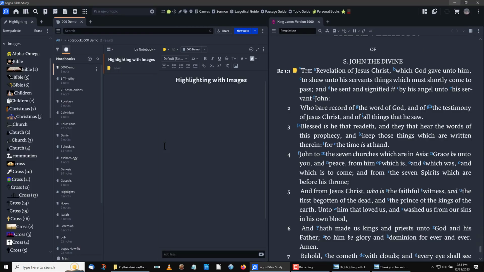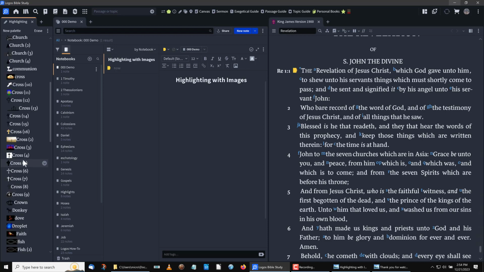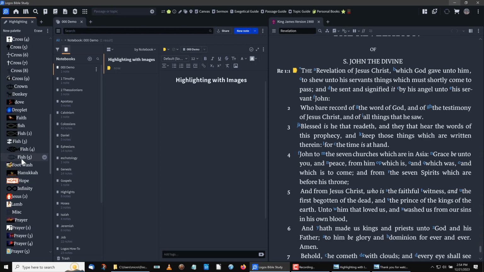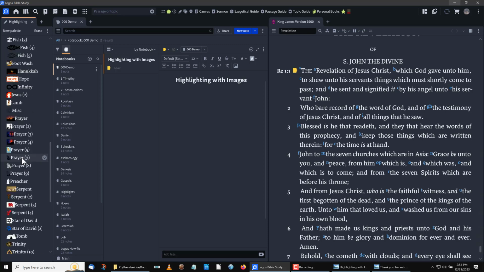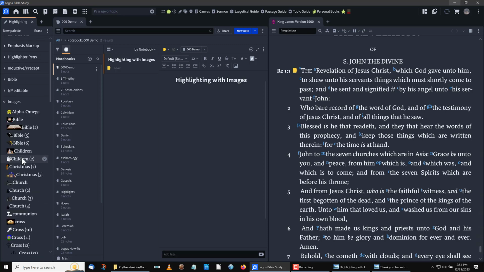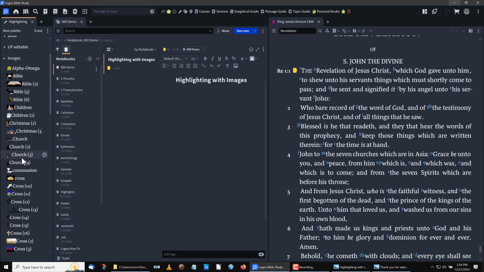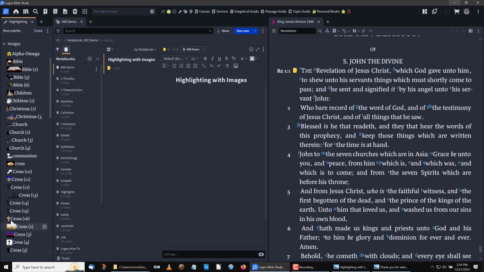Okay, in the last video I showed you how to download some images from Pixabay, and what I've done here is I've just created an images thing that just basically put the image in there, gave it a name, so in the future I can just copy these over and make a highlight out of them. And so what I'm going to do is add a new cross to it.